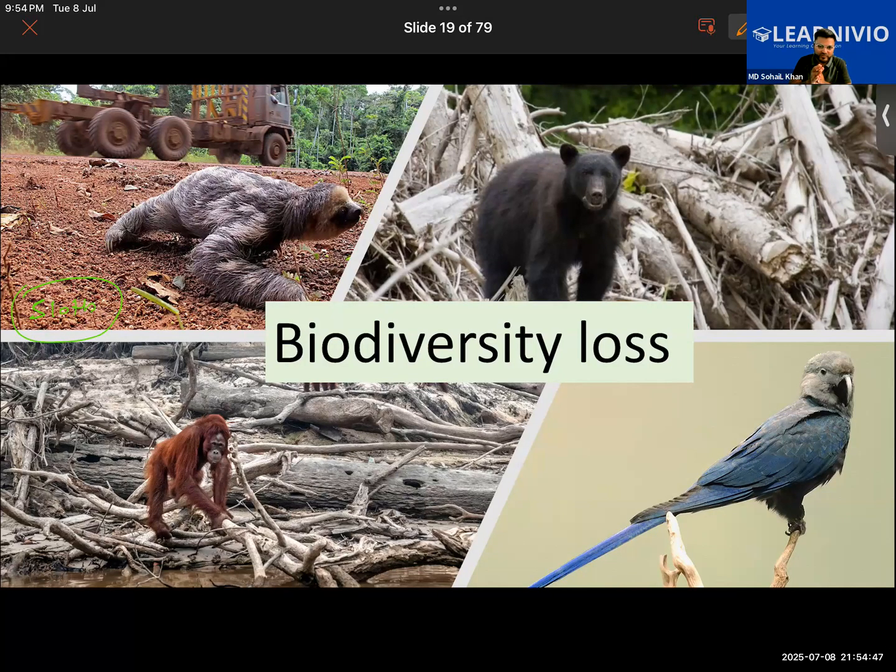So it leads to loss of biodiversity. Biodiversity, you understand now? Variation in the living organisms, that is biodiversity. Since you are taking away their home, their habitat, they will move to other places in order to search for habitable conditions, search for trees or some other things. So it leads to biodiversity loss also. What do we call this animal, by the way? This one? It's one of the slowest moving animals. That is a sloth. Good.